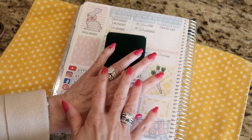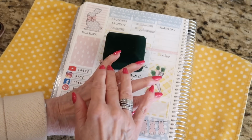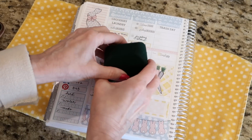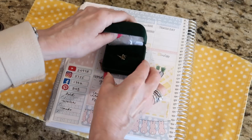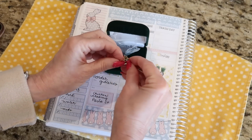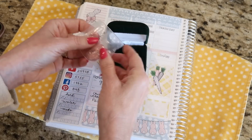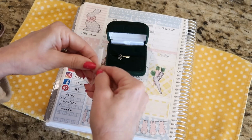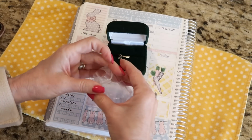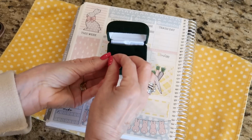So this is not my original engagement ring. It's been upgraded a couple times over the years, and I have my original setting and my original diamond that my husband proposed with like 1,000 years ago. I think I was all of 22 when we got engaged. And of course, the diamond at the time was what we could afford, and it's just so special to me. So what I want to do is have the original diamond remounted in the original setting.